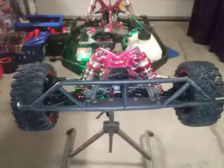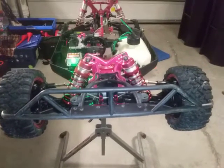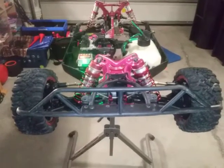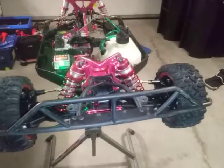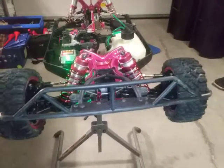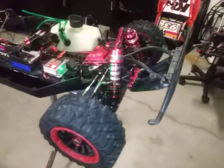I'm not going to worry about spending the money on the 6.6 Life pack right now. I don't want to do LiPo, and I refuse to do LiPo. There's enough options out there in the Life battery category that I think that's the way I want to go if I do upgrade. But I mean, that's pretty good, right? I'm pretty impressed with that. So yeah, that's that. What else?